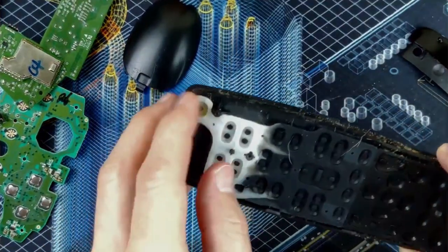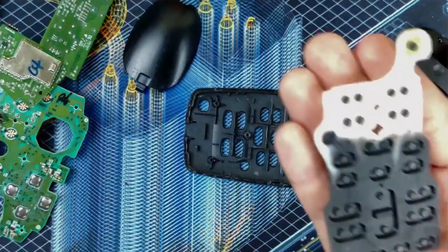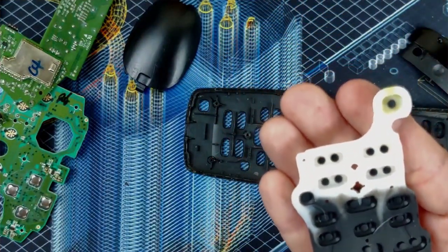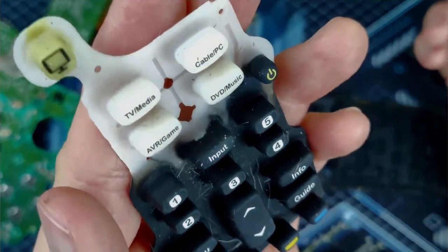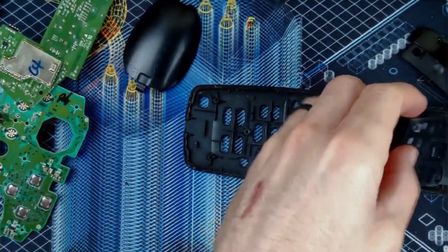This is the other side of the remote. So, interesting that they dyed or stained half of it, not the other half. Can you tell I have a cat or two? So I'll set that aside and get that all cleaned up.